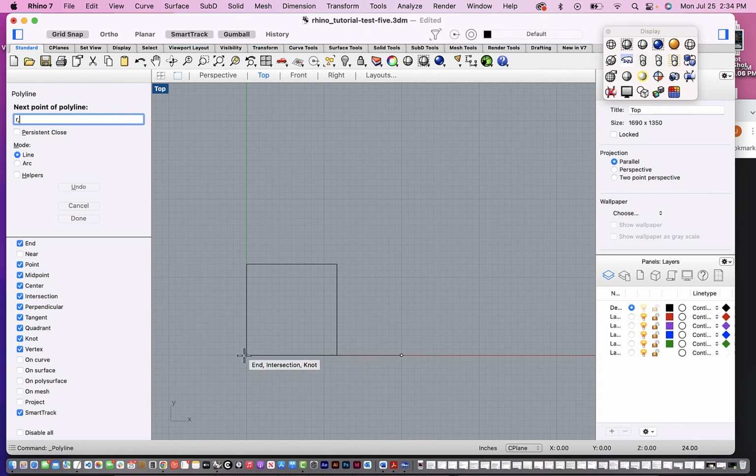It doesn't start all over from 0, 0. It's relational to what this point was, and that's really important to understand.